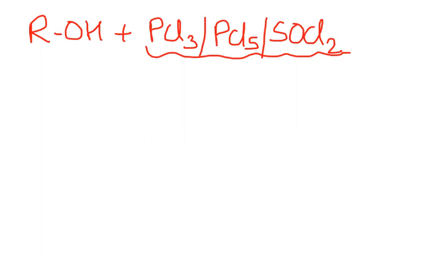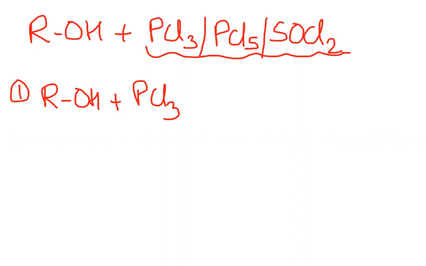See, I'll show you. If you take ROH, first one let us take, R stands for any alkyl group. Okay, this is made to react with PCl3, the lower chloride we are taking. When this is made to react with PCl3, then what you are going to get is an RCl. Okay, RCl, that is an alkyl halide, will be formed, and along with this H3PO3 is formed.